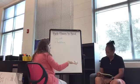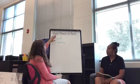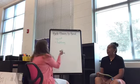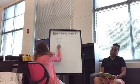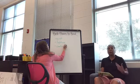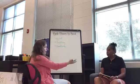Ooh, so it shines right on your book. You can see the pictures, you can see the words. That's really important. So when we pick a place, we want it to be quiet. We want it to have good light. What else? And your chair needs to be comfortable, whether it's a wooden chair or a cloth chair, but you want it to be comfortable to your body. And everybody's different. So what I find comfortable might not be comfortable for you.